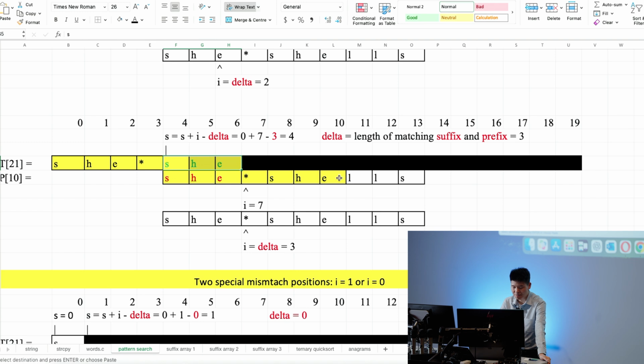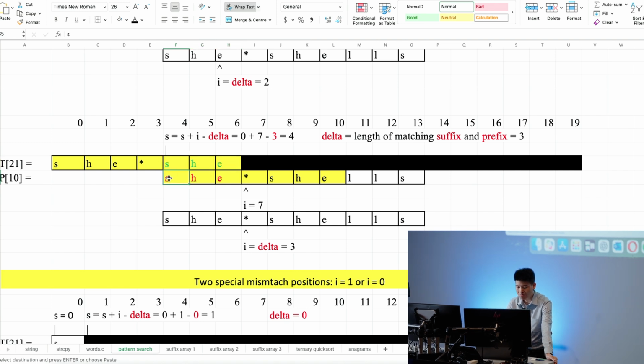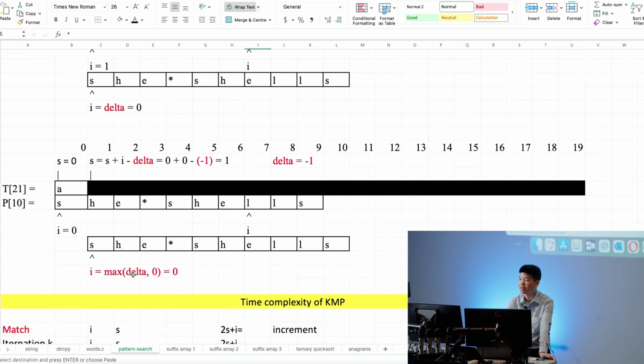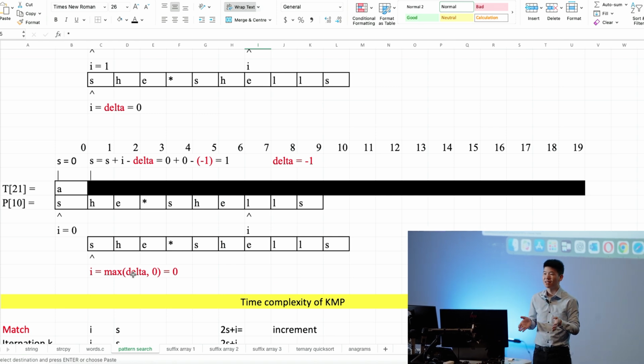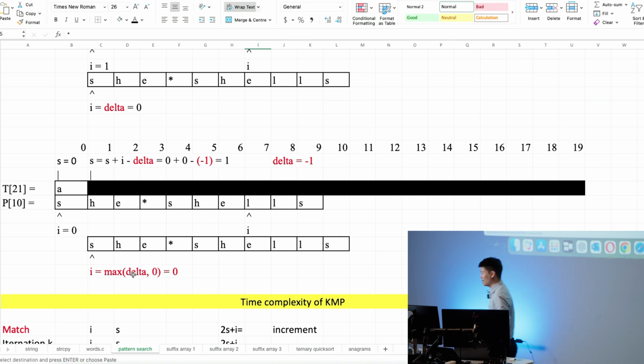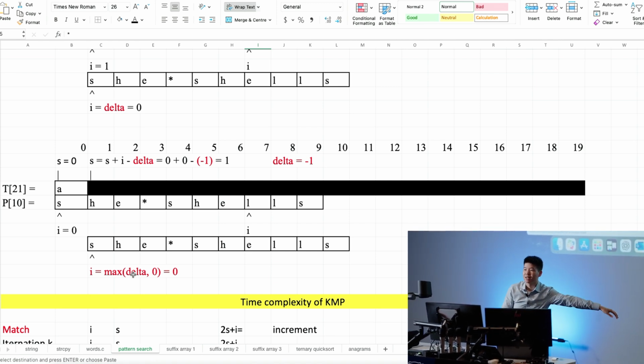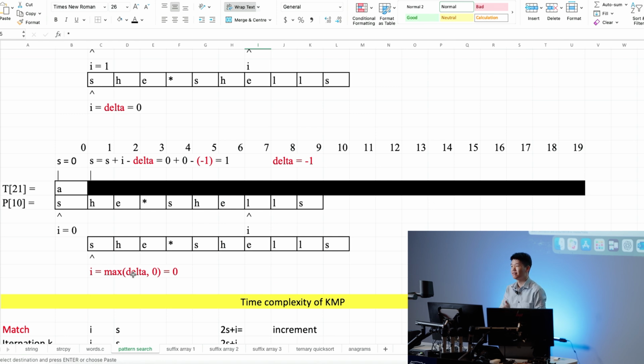Like in this case, if there's a mismatch here, I know I need to move forward and then shift back a little bit. But once I shift back, this subsequence I don't need to match again. So I don't need to set back to 0 and restart from this point, but instead you can start from the delta value here. So for I, the governing equation is either delta or 0, whichever is greater. When the delta value is non-zero, that means I've got a mismatch, I've jumped forward, and I shift back. But I doesn't need to start back from the beginning. It can also shift forward a little bit. This is where we get the saving. So we don't need to start right from the beginning again every time.